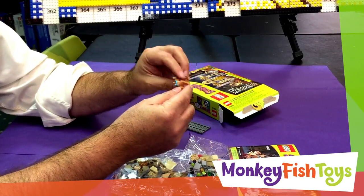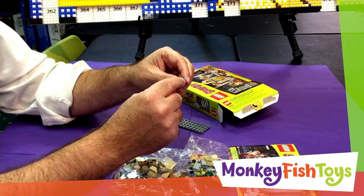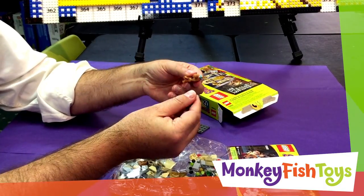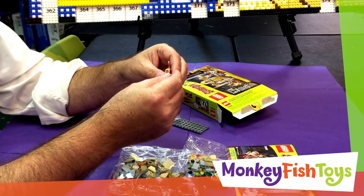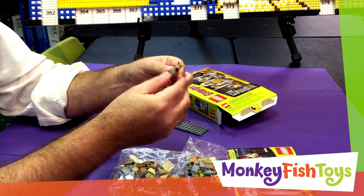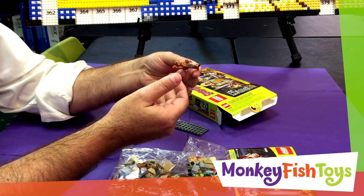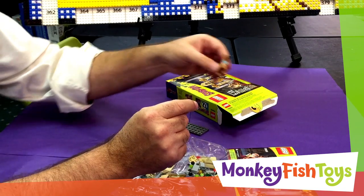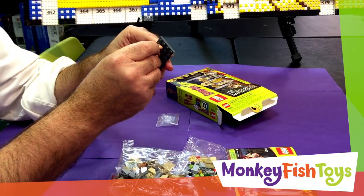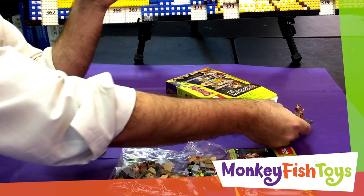The body has some Scooby spots and a painted collar, but it doesn't have any articulation to it, which is kind of interesting. I don't think the other Scooby-Doo sets do either. The head rotates which is kind of cool, and the legs are set up so that Scooby can sit on a plate. We'll put Scooby on this plate — he sits in there nicely — and we'll set him aside.